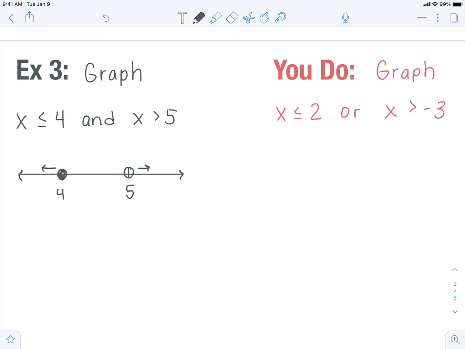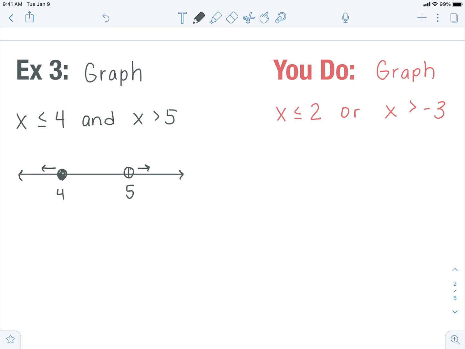Are those two arrows ever going to overlap? No. No, did you catch that? Wait, what was that? So with an and, we said from the beginning, ands have to be true for both of them, right? They have to overlap. We can only shade what they share.